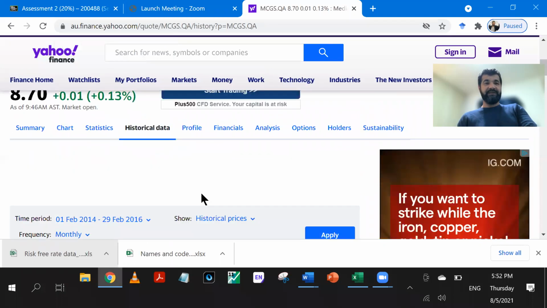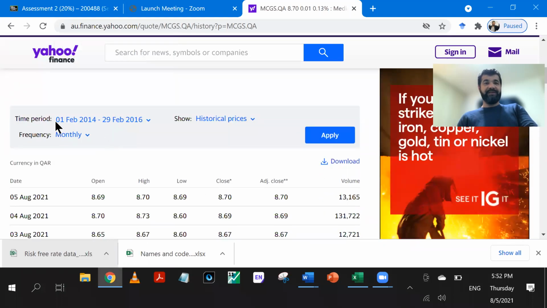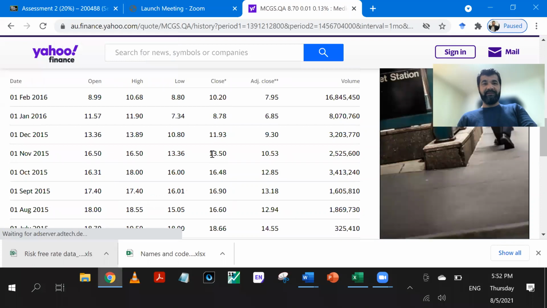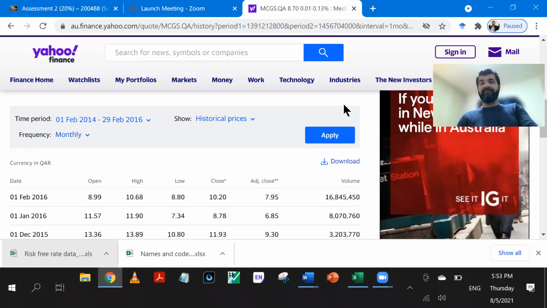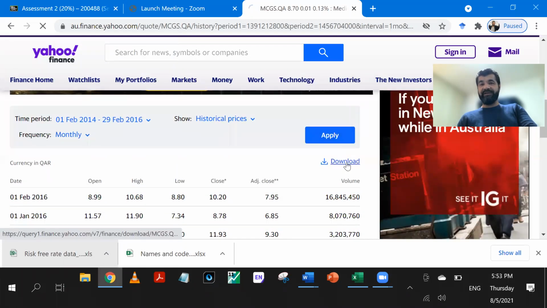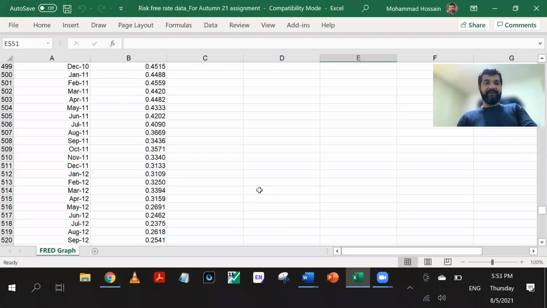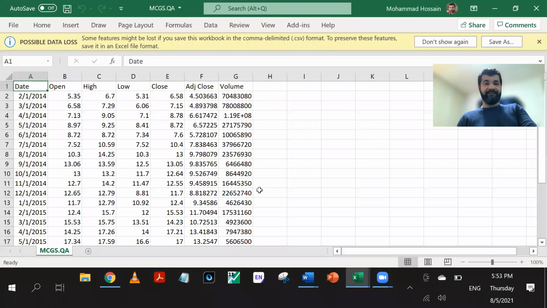That's the month data we have. Okay, so this is the data set. You can apply. Okay, so you got the data here. You have open, high, low, close, adjusted close, and volume, right? Which data to keep? They already mentioned which data to keep. So here is Medicare data. You don't need all of this data.